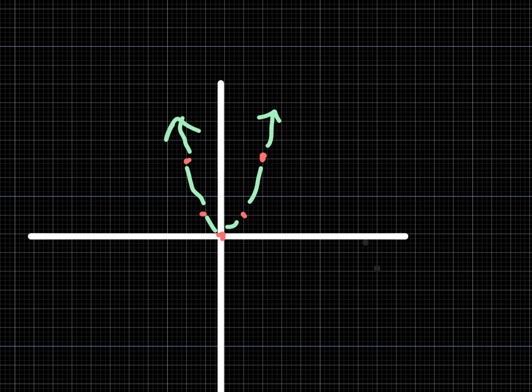Now you have to know like 10 things about them. There's the x-intercepts and the y-intercepts. You have to know the axis of symmetry, and you have to know the vertex. You also have to know whether the thing has a maximum or a minimum. So let's talk about all of those things so that you know kind of the main terminology.